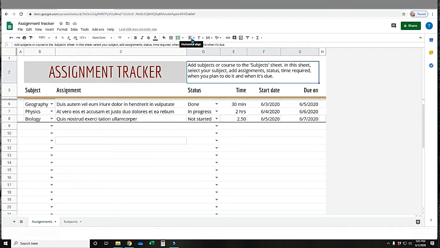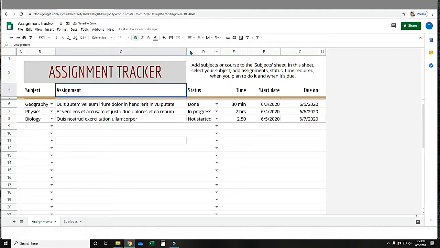Alright, now we're on to horizontal align, and this is pretty well cut and dry. You can justify to the left, you can justify center, or you can go to the right. I'm a center kind of guy, so I'm going to justify to the center. It just works for me. Dropping down to another cell, this is vertical align. You can put the text at the top of the cell, or in the middle, or you can drop it to the bottom. And again, I'm a center kind of guy. That's what works for me.